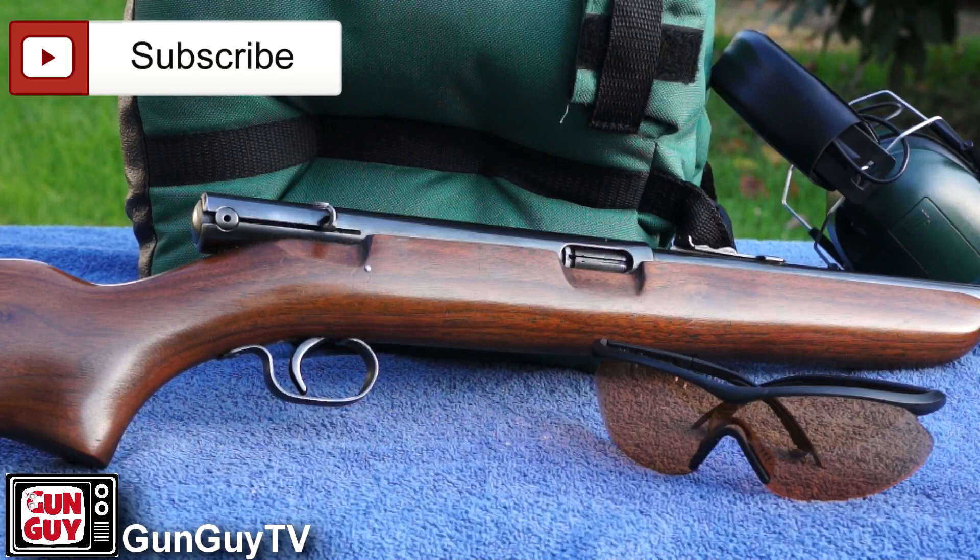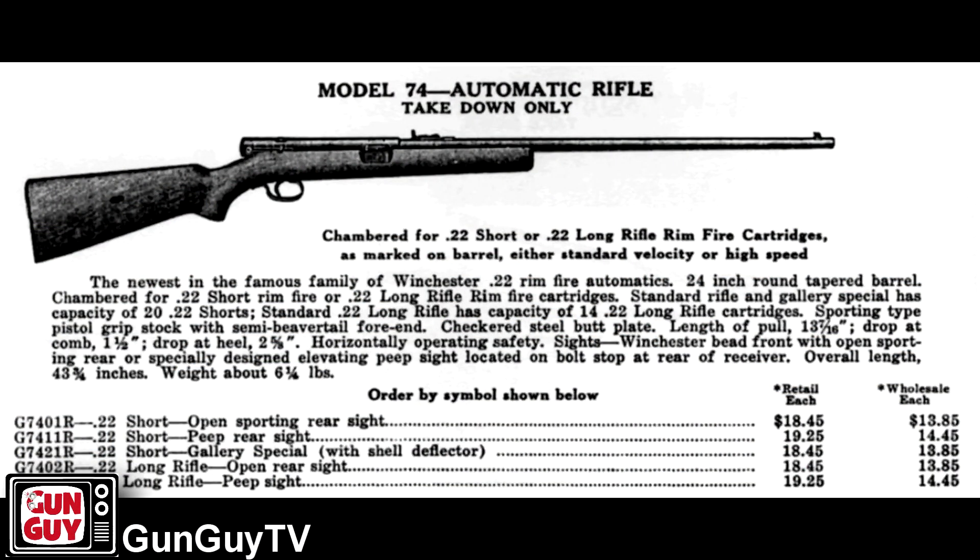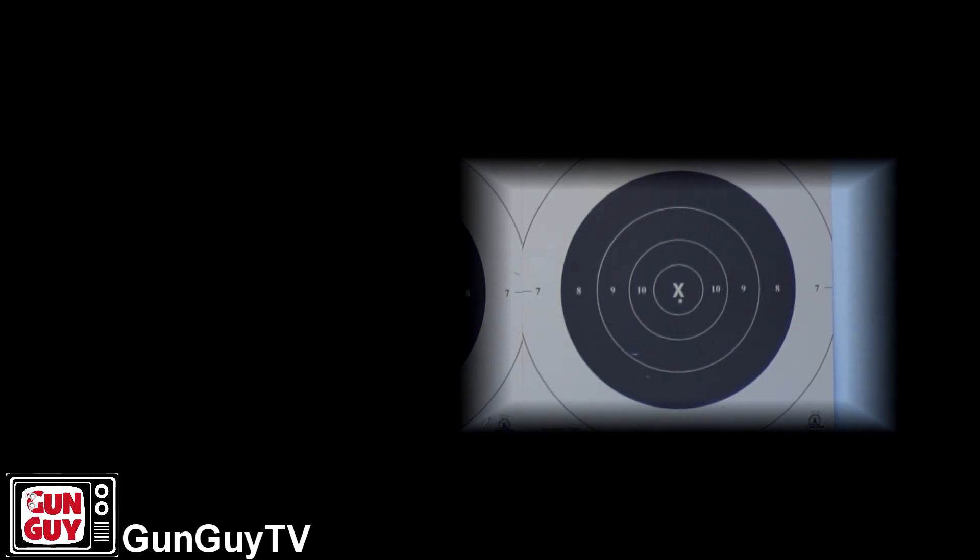Just to tell you a little bit about the gun, they are a different type of design because these kinds of guns were very popular in the 30s and 40s and on into the 50s. When you saw .22s that had heavier stocks, they were just heavier guns in general. The barrels were a lot longer. That was back before optics and scopes were popular. People were shooting with iron sights, and partially because the longer barrel allowed a longer sight radius, the guns were a little bit more accurate.